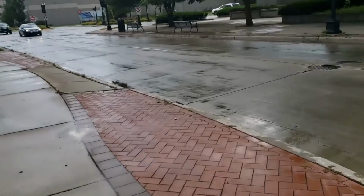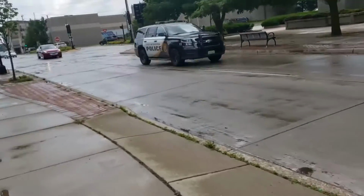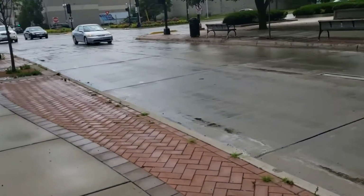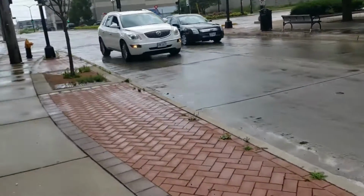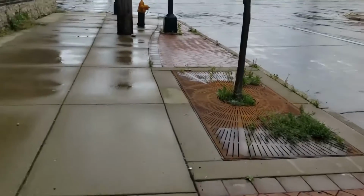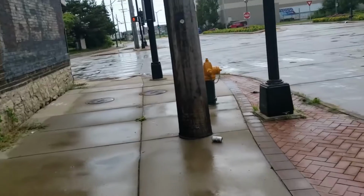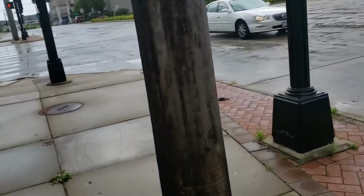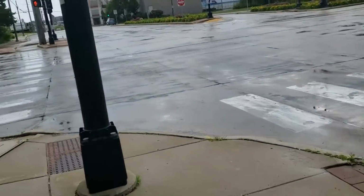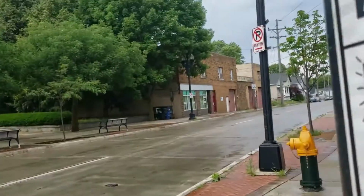Well, it looks like it just drizzled. We're going over there across the street to a landmark. Local law enforcement does nothing besides just pull people over. A lot of litter on the street here. And we're going to safely cross. Yes, let's please not cross the middle of a busy intersection.